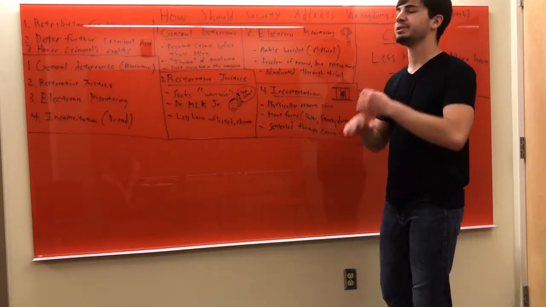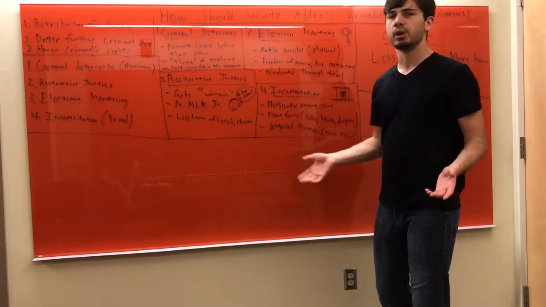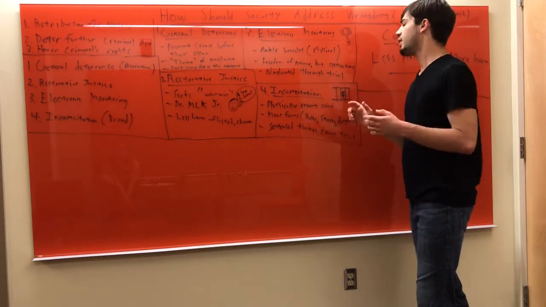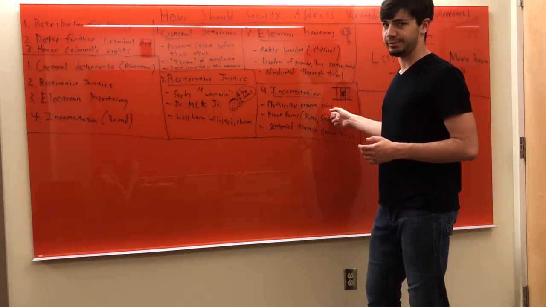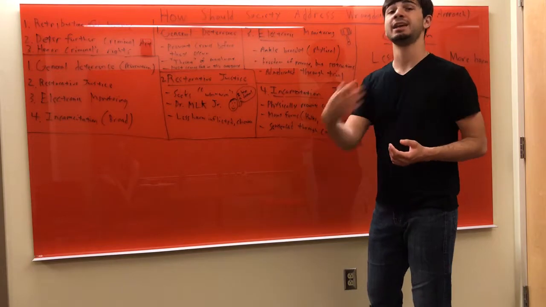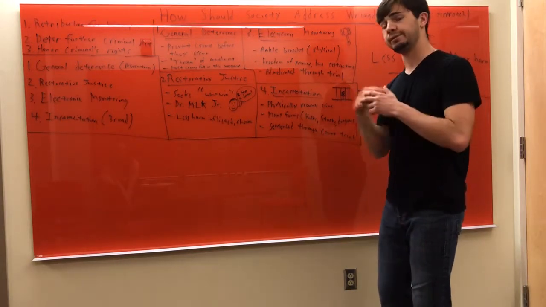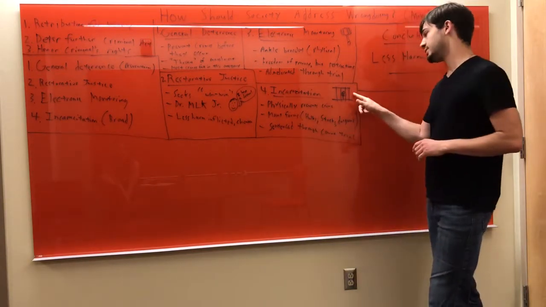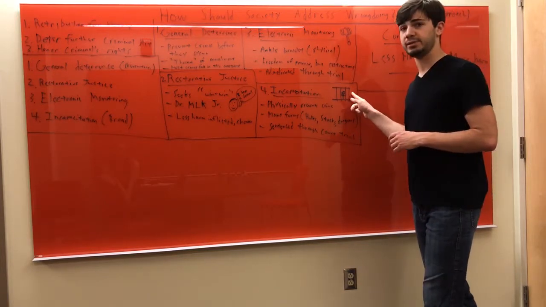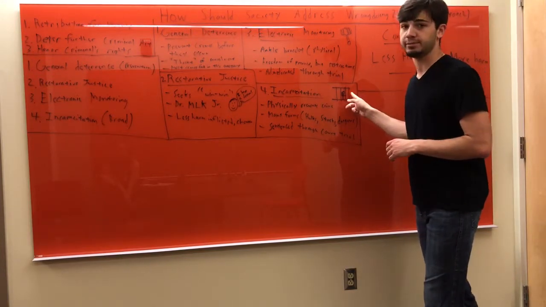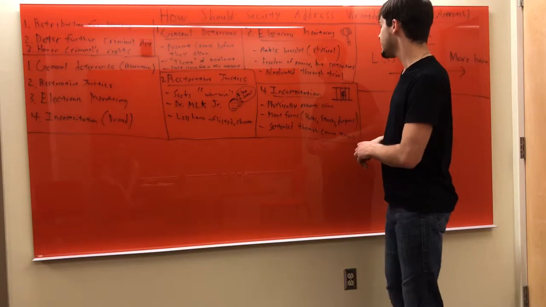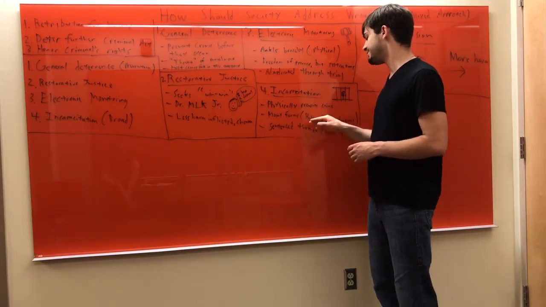In that case, we've got to go to the fourth, most broad and most significant form of punishment, incapacitation. This form of punishment has been used for years. It's very broad in its range, and it involves physically preventing the crime from occurring, or incapacitating or inhibiting the criminal from committing further criminal acts. That's why I drew a guy in jail right here. He's very upset, very sad, because all of his freedoms and liberties have been just about stripped. But there are many forms of this punishment.